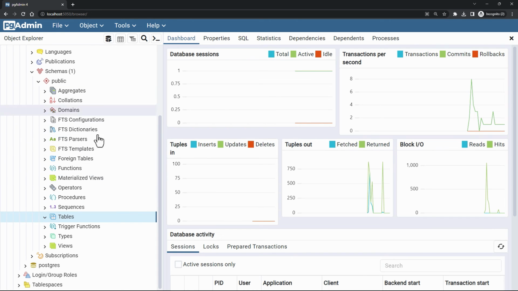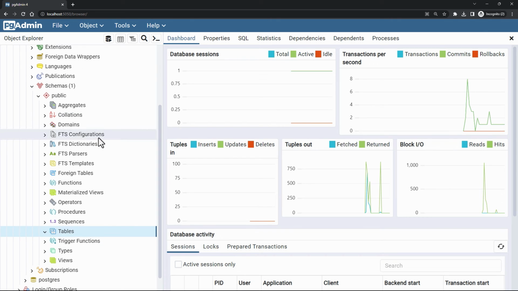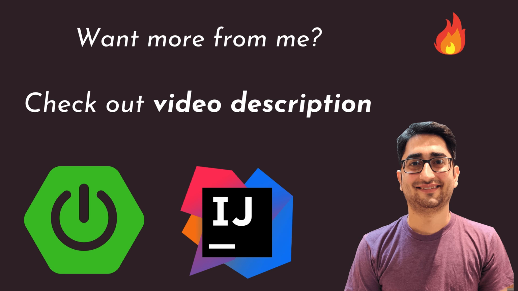We have in fact also connected to the PostgreSQL database server, and we have created a database within that server. It's amazing. So that's about PGAdmin.